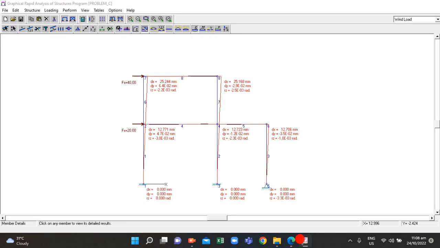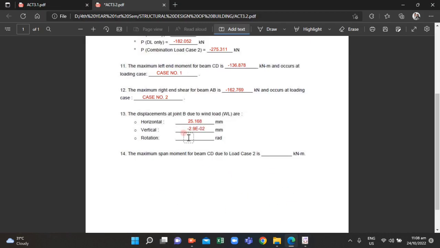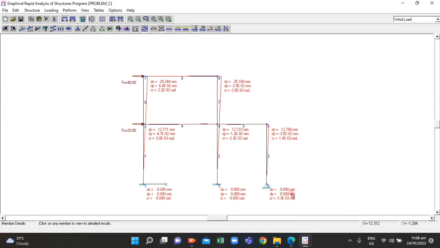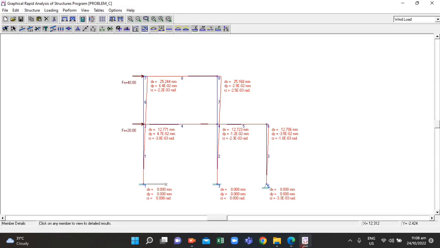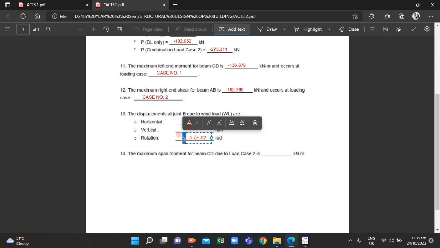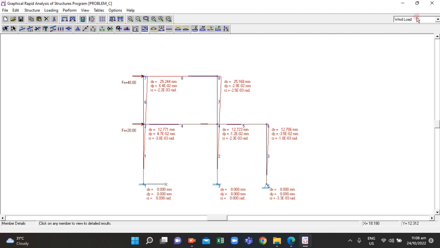Let's double check, yeah. And for the rotation, we have negative 2.5 E to the negative 0.2. And so we have obtained the displacements due to the wind load. Let's check if it's on a wind load case.